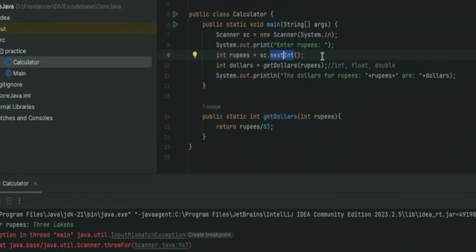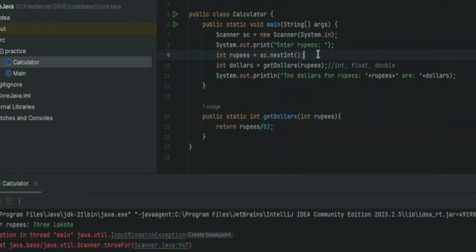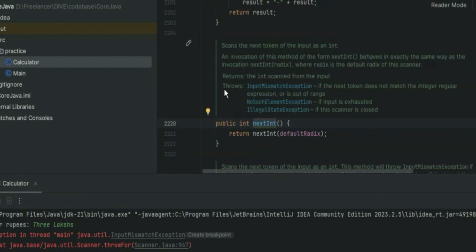So let's continue in the next session on how to deal with these exceptions from this program, how this exception will be handled. With try catch, and when we have to use throw, and what is throws. Throws is something we have already seen in the explanation here: throws InputMismatchException.